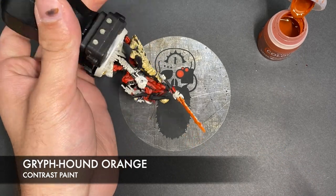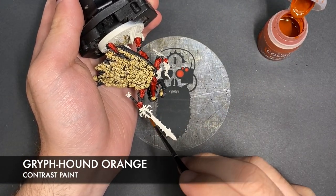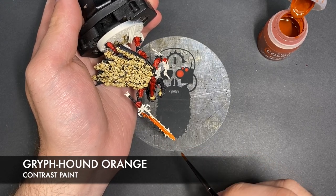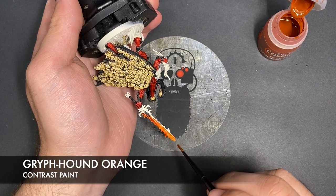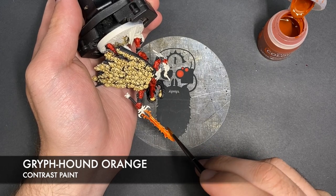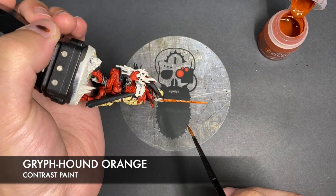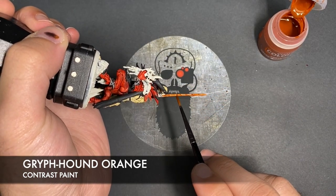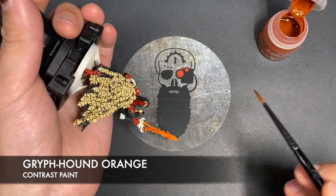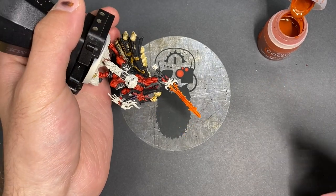Just like that. Similarly again, we'll do it on this side too. Start down there, big broad brush stroke. And just pick up any bits that we've missed on the sides, like that.